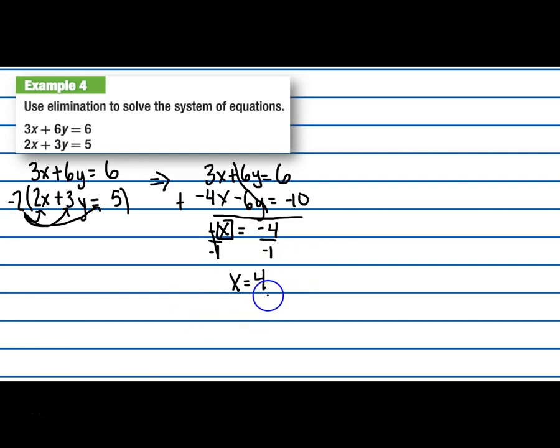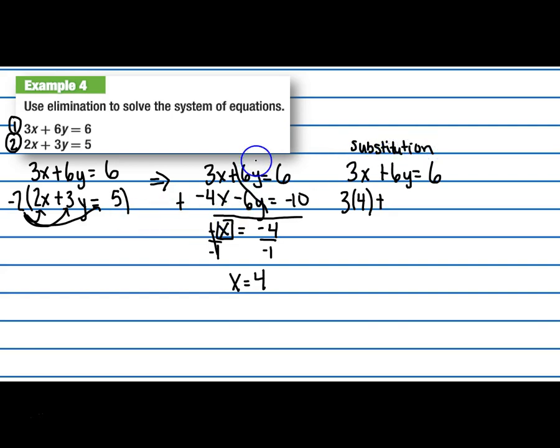So we got one solution, but this is not the end of it. We still have to find out what y is equal to. So with that, we can choose whichever equation we want to. So label this one 1, label this equation 2. It doesn't matter which one we choose. We'll still get y to equal the same thing, whichever equation we use. So like I said, it doesn't matter. I'm going to choose the first one though. 3x plus 6y is equal to 6. I know that every single time I see x, it is going to be replaced by 4 now. This one is called substitution when I'm replacing it.